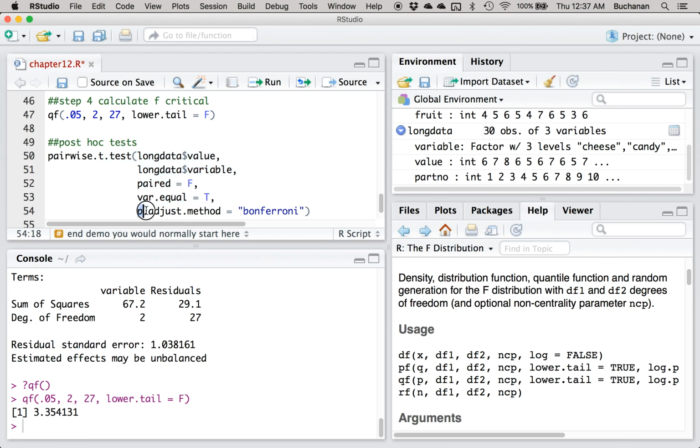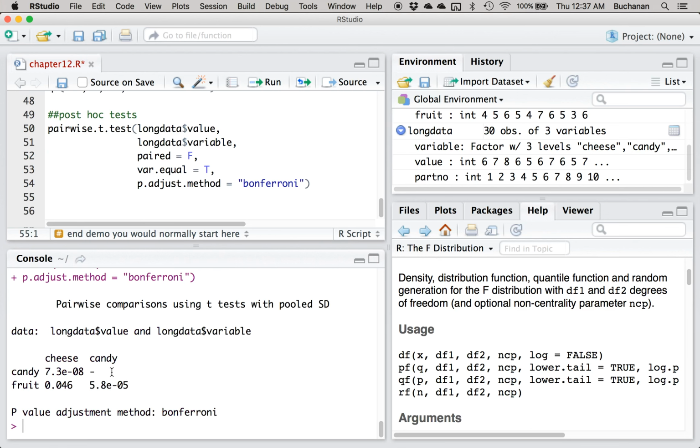Here's the new piece. P.adjust.method. So this is the correction part. So see here, here's independent t. We're running independent t. Here's the correction. Okay, so they go together, but one is the test, the other is the fix. And then equals Bonferroni. 2 R's, 1 N. So the pairwise part is going to take all three means that we have and run them all against each other. And it makes a cute little table, so let's run this.